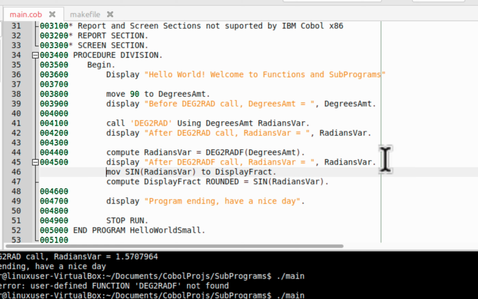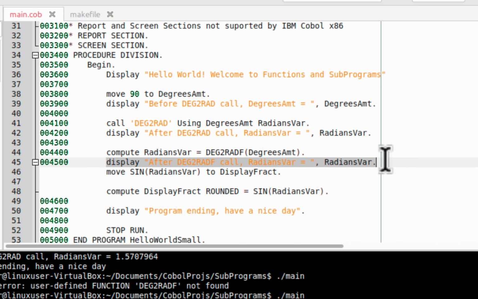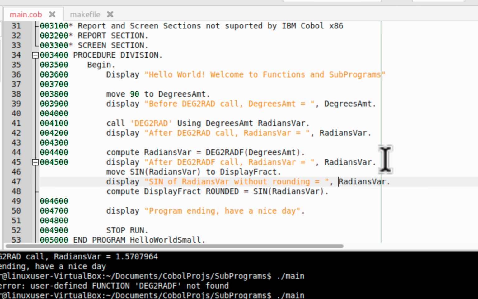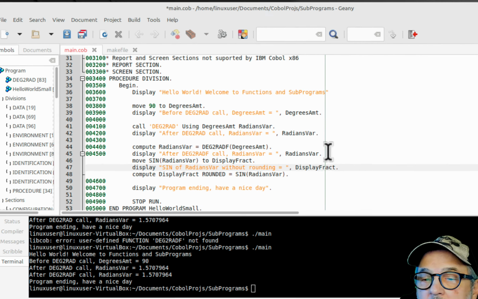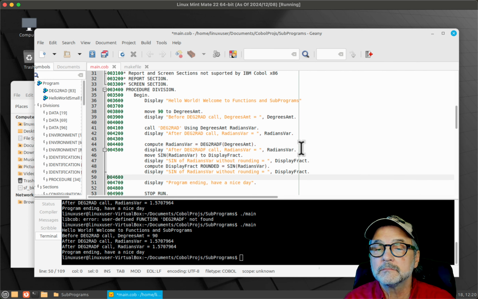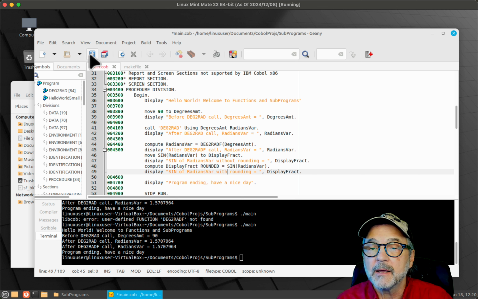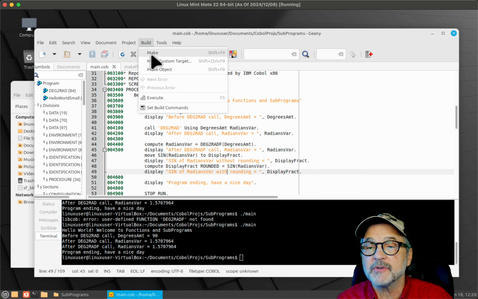Because there's different ways of displaying that data. Let's go ahead and say display sine of radians var without rounding equals, and we'll say display fract with rounding. And this is in our main procedure division.